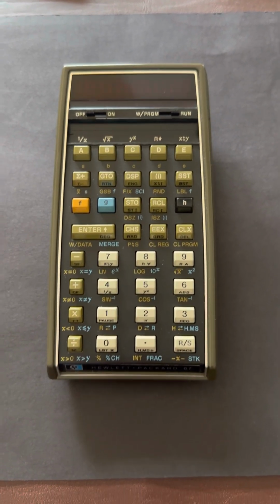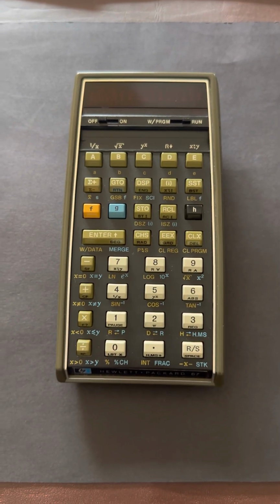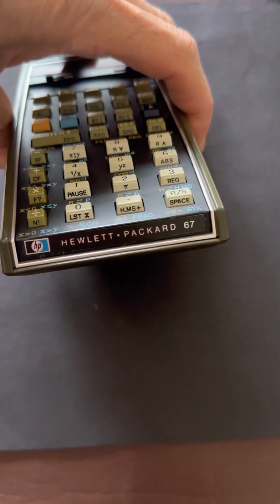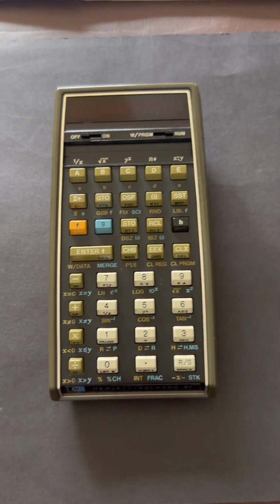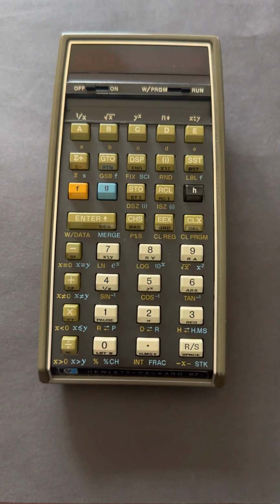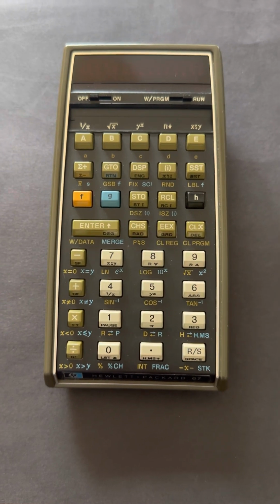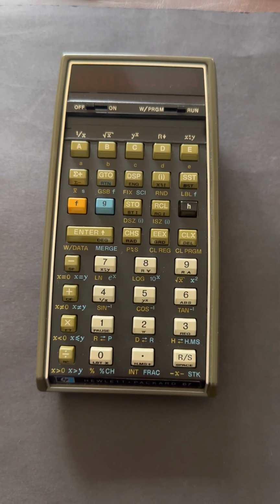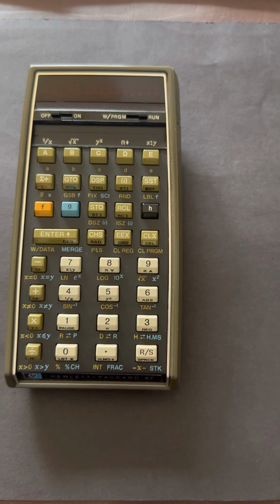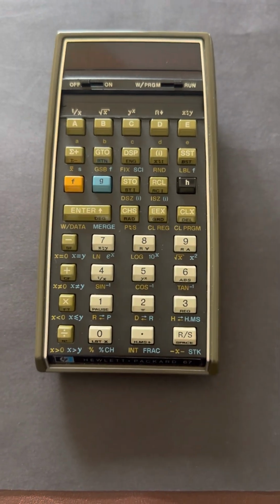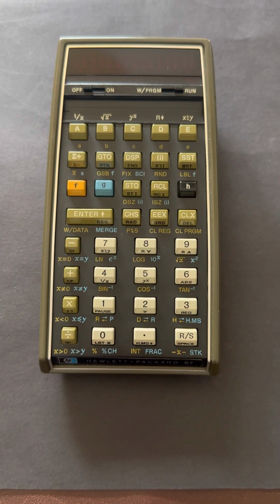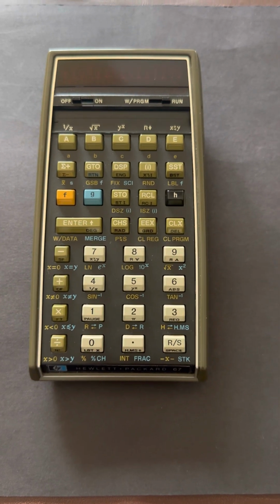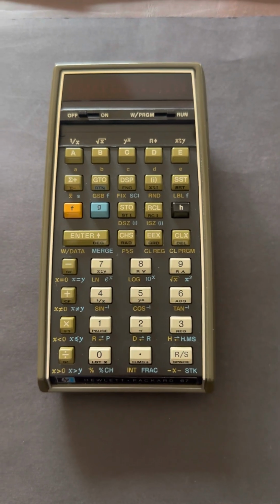So this is a video of my Hewlett-Packard HP67 programmable calculator. I used this calculator back in college in 1980 doing electrical engineering, and I thought to share some memories and some features of this calculator. I remember it took a full summer to save enough money to buy this calculator. It was around $400 or so, and in today's money, you're talking the price of a nice laptop.